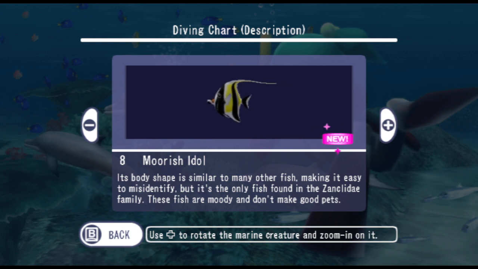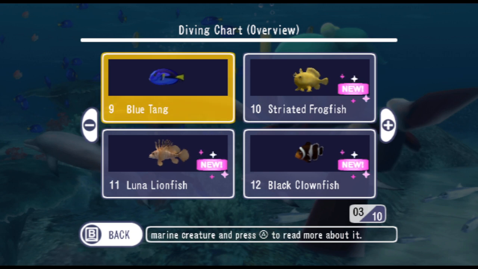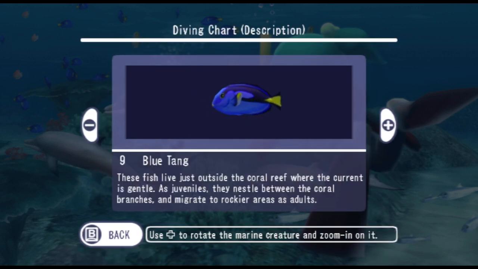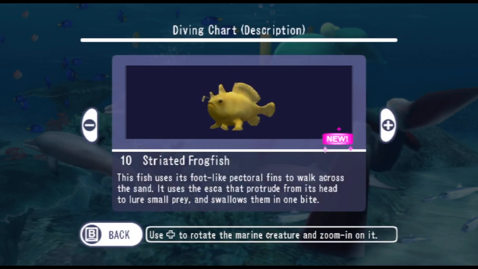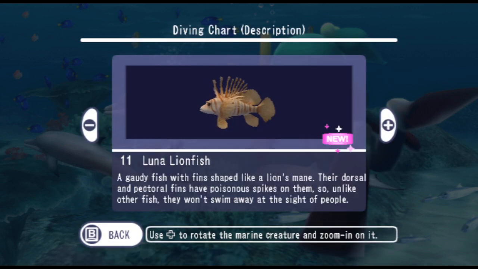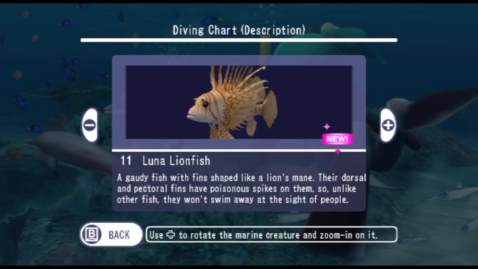They are moody. Don't make good pets. Interestingly, they are indeed. One is indeed a pet in Finding Nemo, I think. But also not very happy to be a pet. Dang. Frogfish. That thing wiggling up there. They are bold. They are not afraid of you. My first encounter with one was one swimming directly into me.